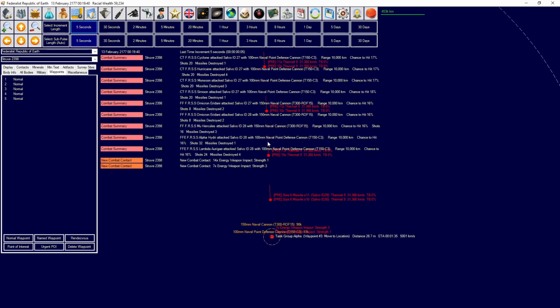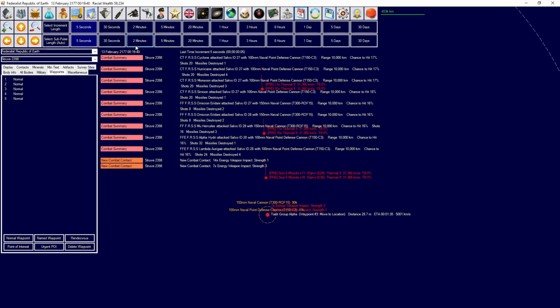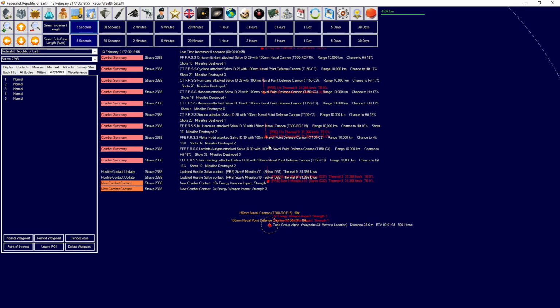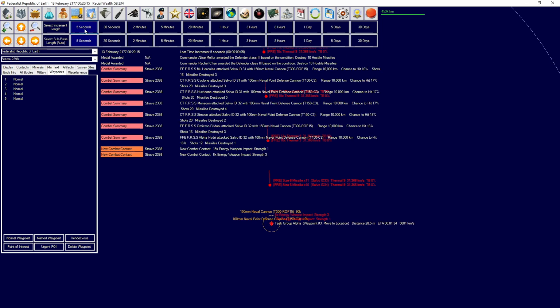Okay. Energy impact. So far, we opened fire, and we were able to hit all of them. We have a 17 to 18% chance to hit these missiles. Very interesting. Okay, we did another bunch. They're coming in about 15 seconds thanks to our speed, which is very good. We destroyed those other missiles as well. Okay, more destroyed.